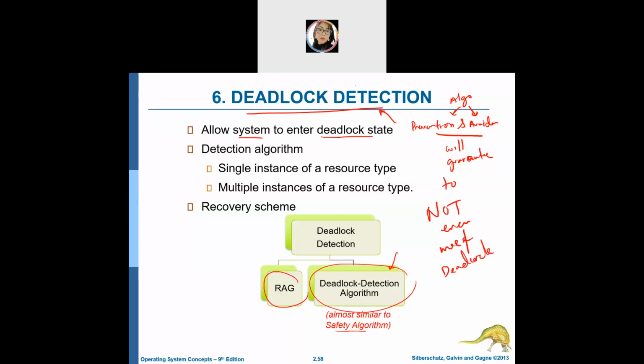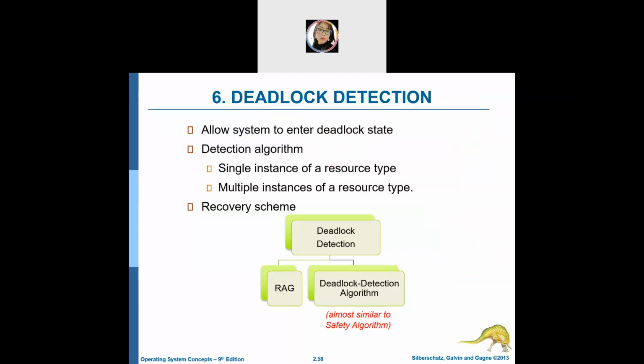But with deadlock detection, this algorithm allows you to meet the deadlock state. So you can enter the deadlock state because you want to detect whether you have deadlock or not.